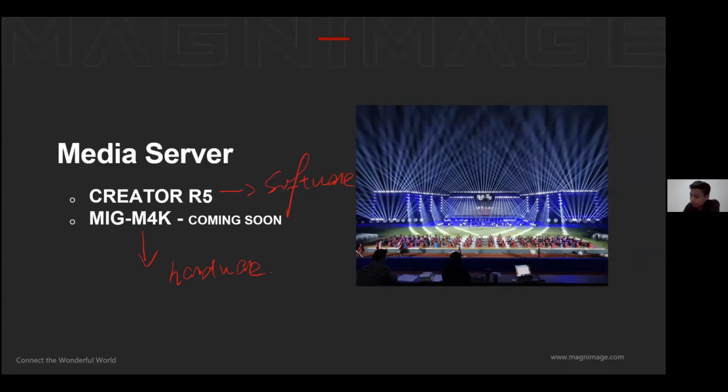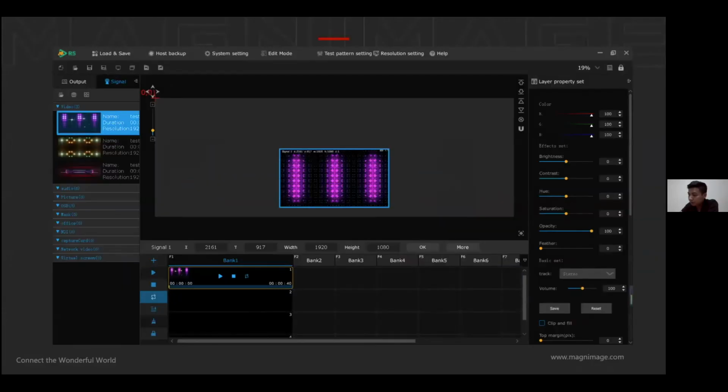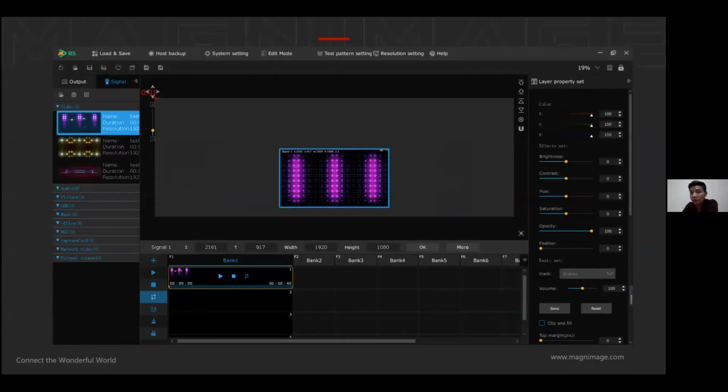For the media server, I will do some operation right now. Here is the name, Creator R5. Okay, I will open the software and do some operation. I will ask my colleague to help me show the function of the Creator R5 software.